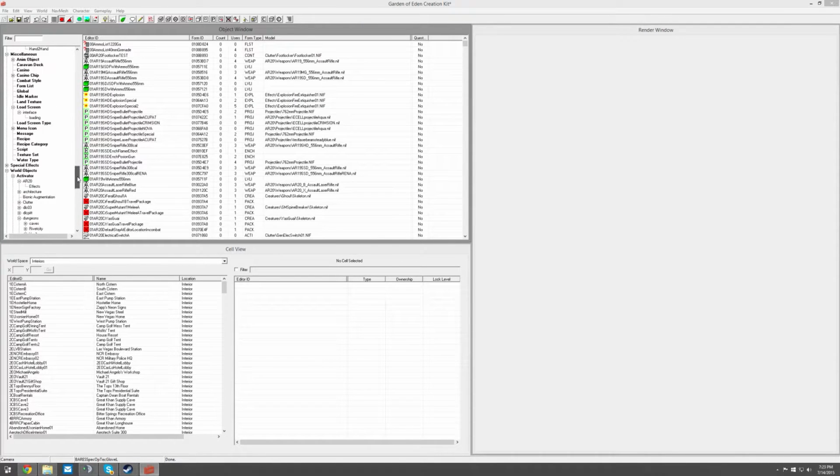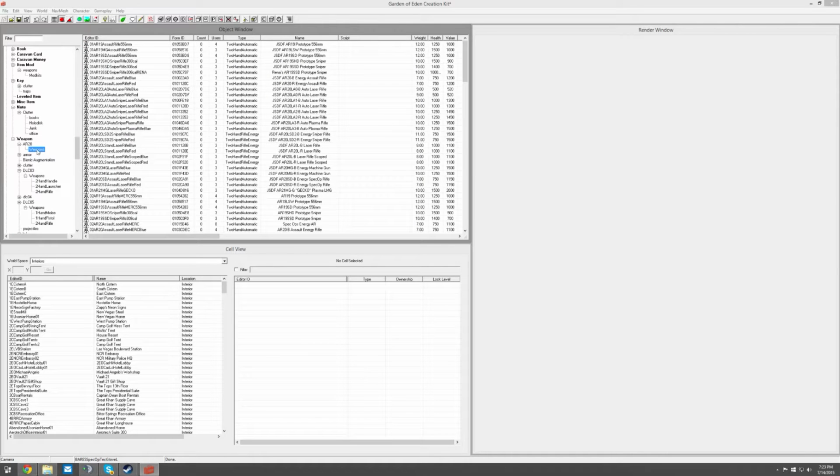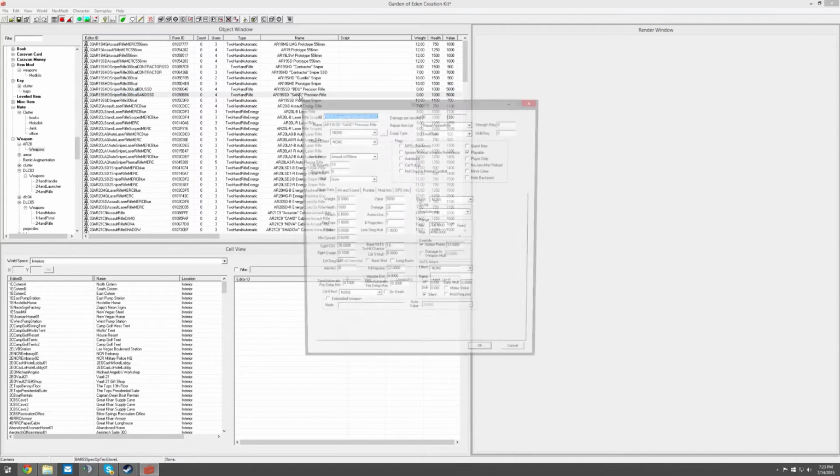There we go. And then the weapons that we're going to be modifying are part of the AR-20 weapons. So let's go ahead and get that there. Let's organize by alphabetical ascending. And the one that we're going to be modifying is the AR-19 SSD Sand Precision Rifle. So all you're going to want to do is just double click on that.